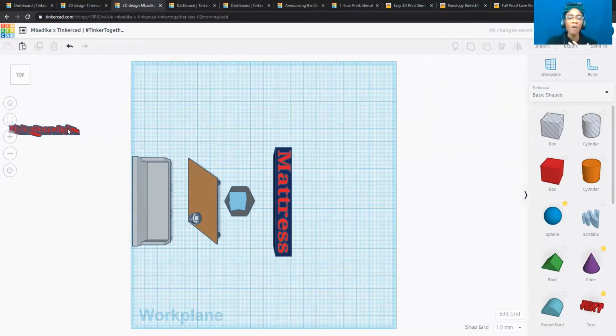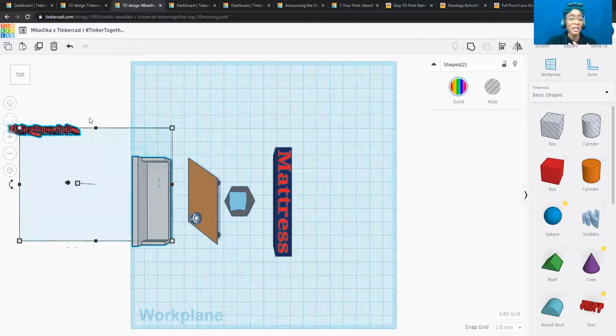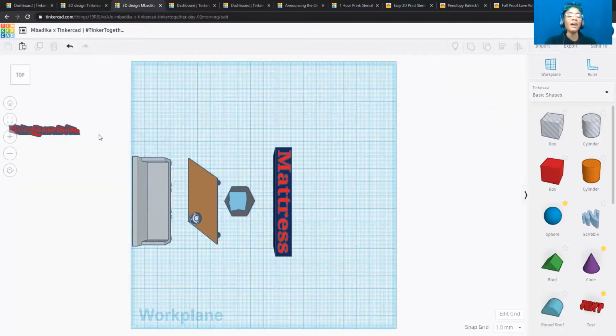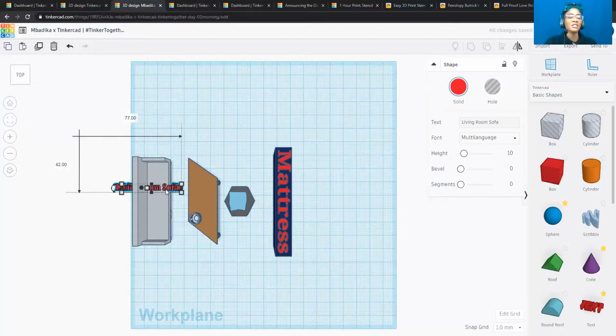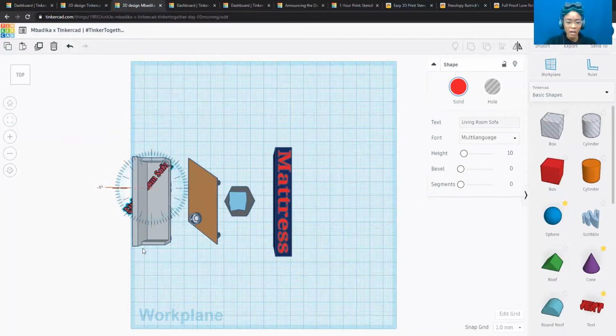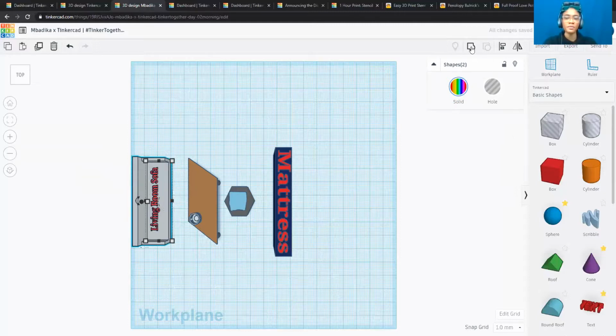But after a couple of hours, when I'm actually trying to remember, because I'm trying to bring it to real life, that's when you start going, oh, I actually don't really remember what exactly this weird gray thing is. And so you see here, I'm just using the text feature to make sure I'm adding everything. And I am horrible when it comes to rotating things 90 degrees. So you'll see me rotate it and then go, no, that's not exactly what I was talking about. I'm going to select, and then I'm going to group. And then continue laying this out.